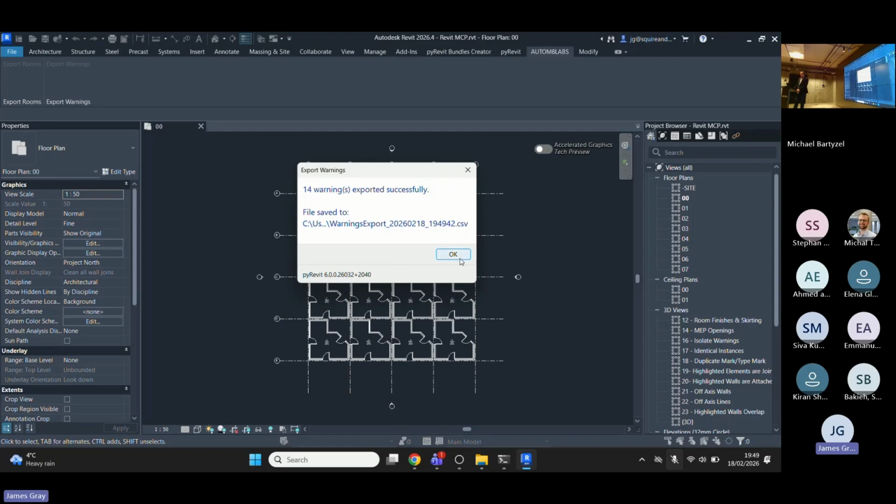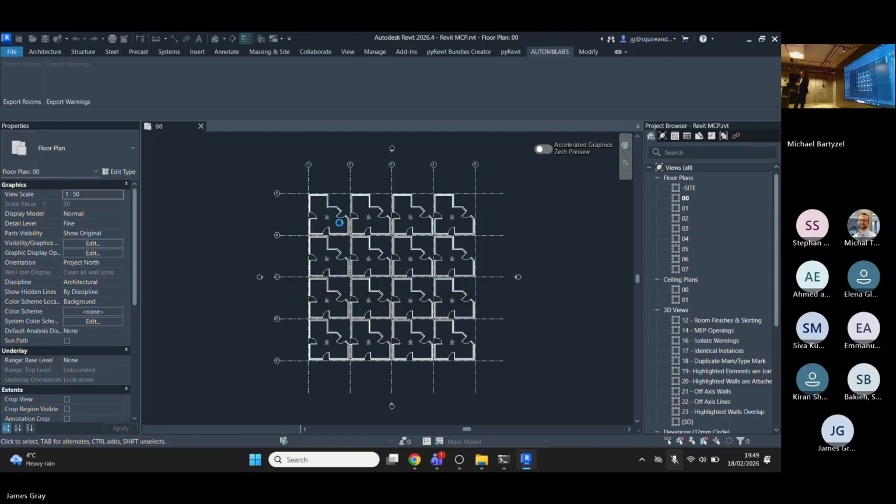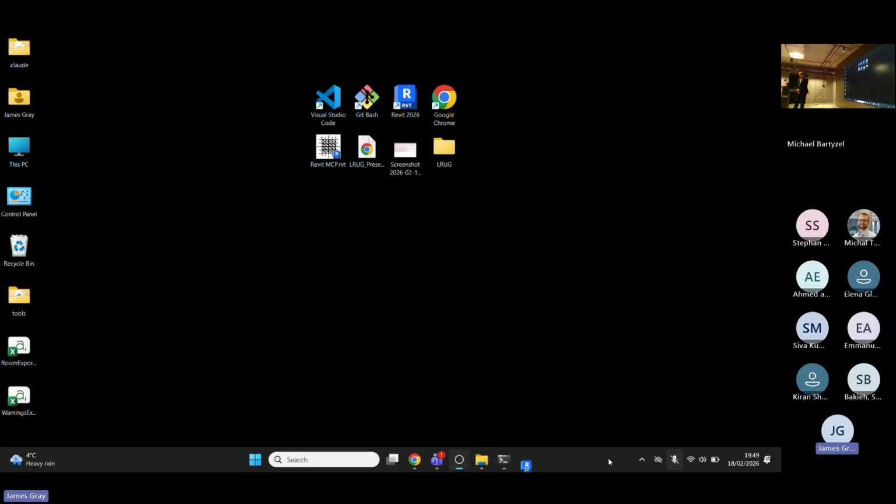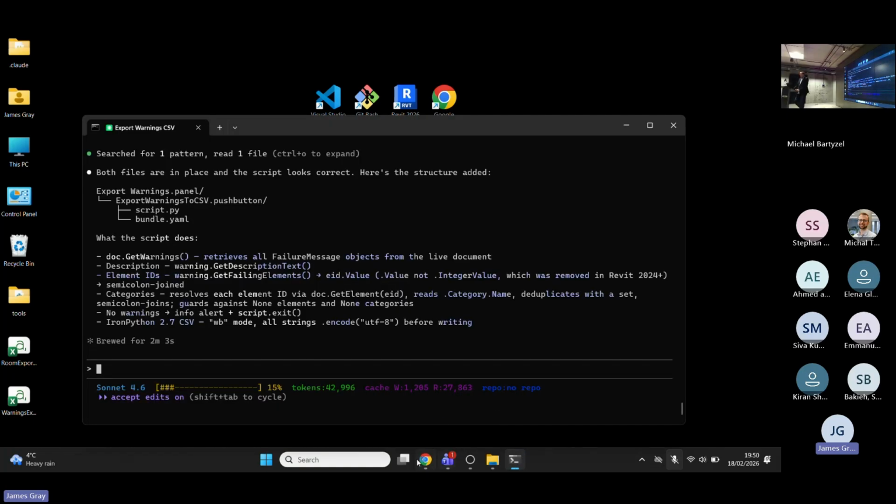And again, so it works. But the point is that these things sometimes, you'll do this and it won't work. So let's have a look and see. In fact, I shouldn't have closed Revit. Why did I do that? Let me try and open Revit again. Right, let's have a look and see how to set the other stuff up.